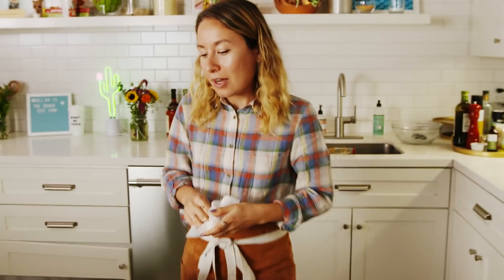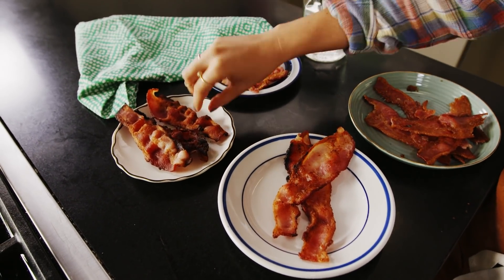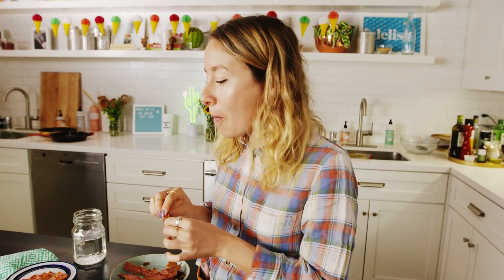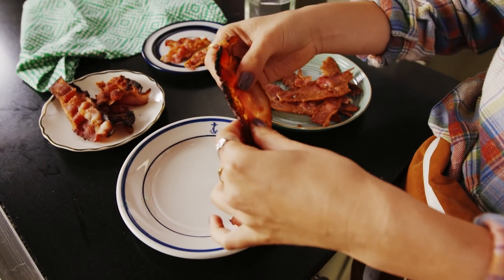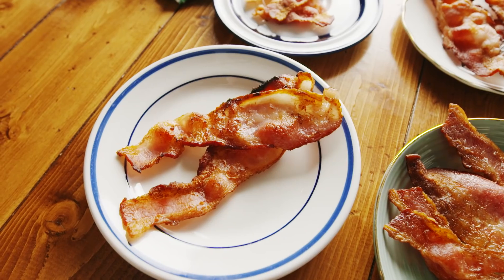Haven't had this much bacon in a while. Our final two contenders — hot pan, cold pan. Let's go hot pan first. That was a pretty good crunch. Very crunchy. You know what, I get it — bacon is good. Tastes like the bacon of my youth. And then this last one: cold pan. Very crunchy, and less oily than the hot pan ones. The fat has definitely rendered out a lot more evenly. So it's delicious. I think they're both actually great — you can't really go wrong cooking bacon in a pan. But I actually think I like the cold pan method better.